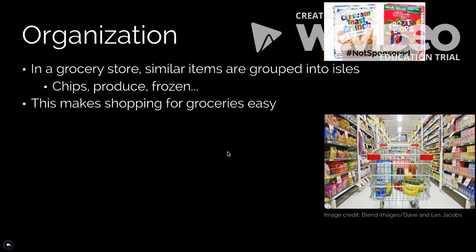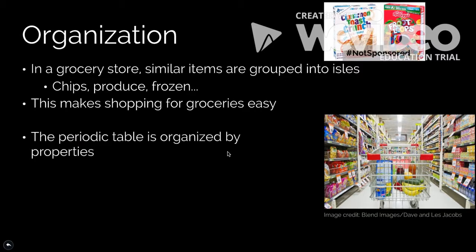All right, and so just having the grocery store set up like this makes shopping for groceries very easy. So if one day you go into the grocery store looking for your favorite cereals, Cinnamon Toast Crunch and Fruit Loops, you know exactly where you're going to find them. You just go straight to the cereal aisle and you can find both of your cereals in that same aisle. You're not going to have to hunt around in the store for these different cereals just because they are named differently, because their names start with a different letter or something like that. That would be really, really inconvenient. All right, but the point that I'm trying to get to is that the periodic table is organized in a similar way, where we have different elements that are organized based on their properties.